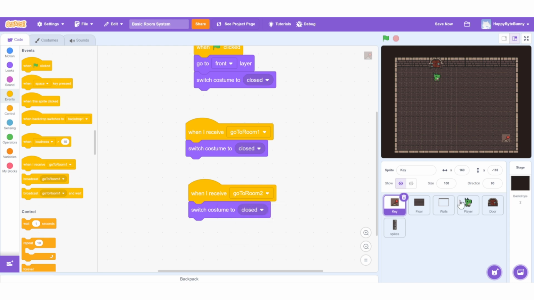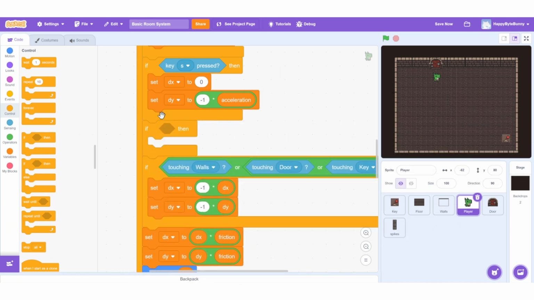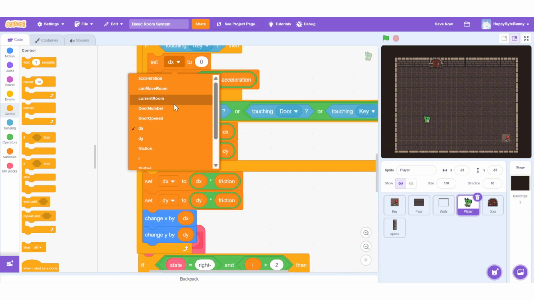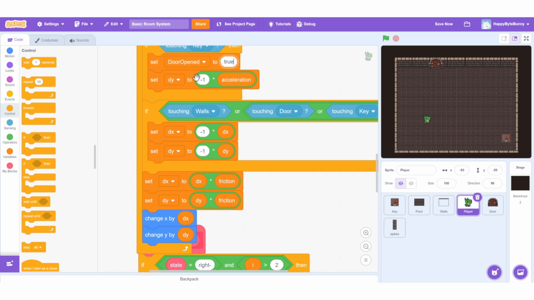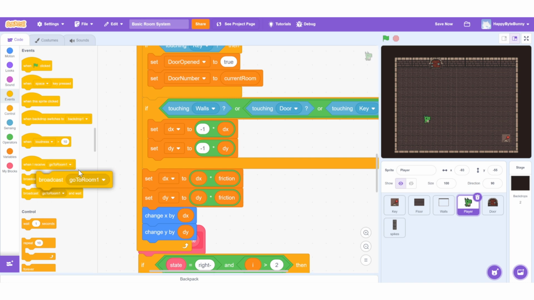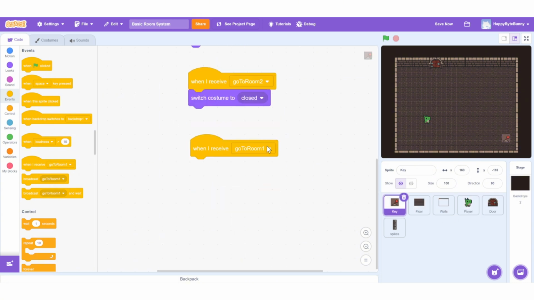Now, when the player touches the key, we set door open to true, set door number to the current room, and broadcast key activated. Back in the key sprite, when it receives this broadcast, it switches costume to open. This makes the door usable in that room.